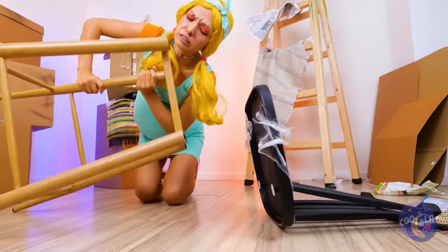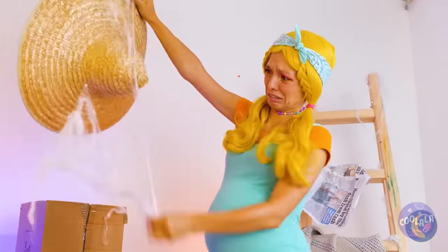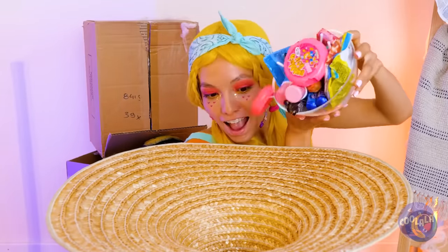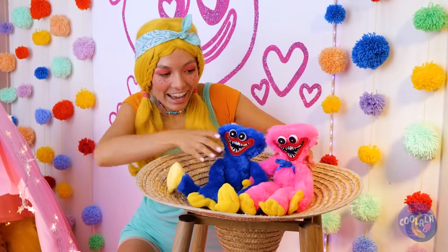What are we gonna do with this broken chair? Cover it with a hat? Yeah. Ooh, upside down. The perfect place to keep our secret stash. Especially with these two as our security team.